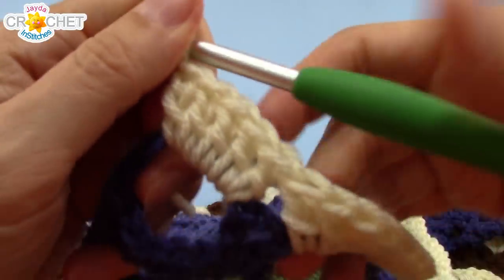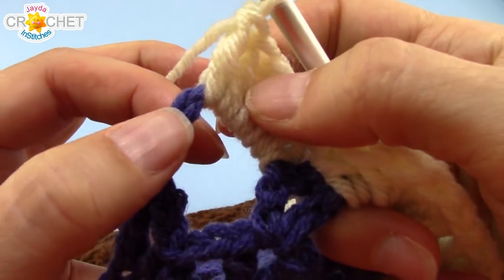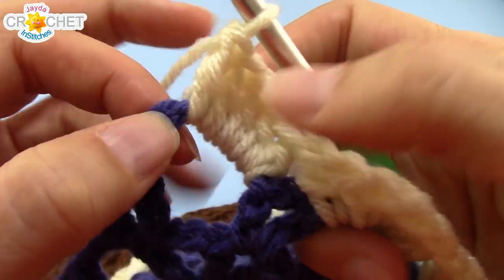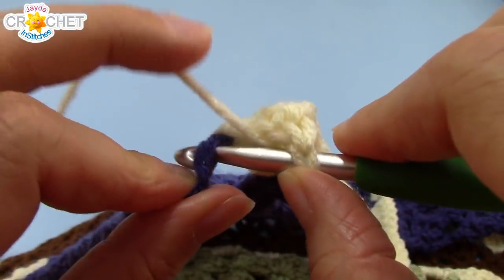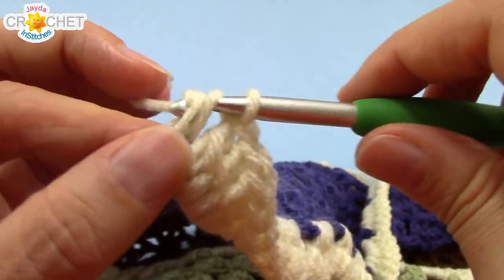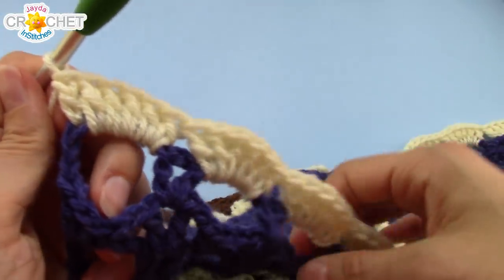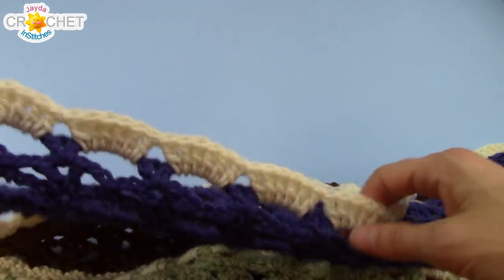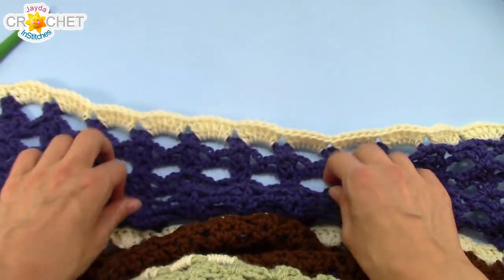And once you have 5 double crochet, you're going to count up 3 chains. So 1, 2, 3. And into that third chain, the top of that third chain, you're just going to work your last double crochet. Count them up, including the chain 3 at the beginning of this row. You should have 120 stitches in a very pleasing little pattern that looks like that.